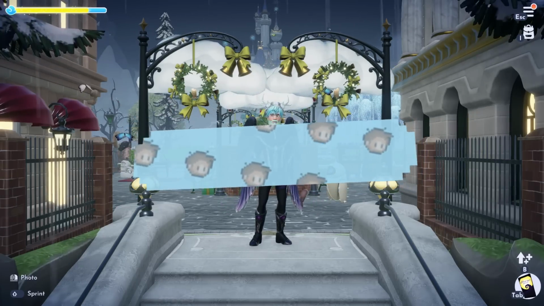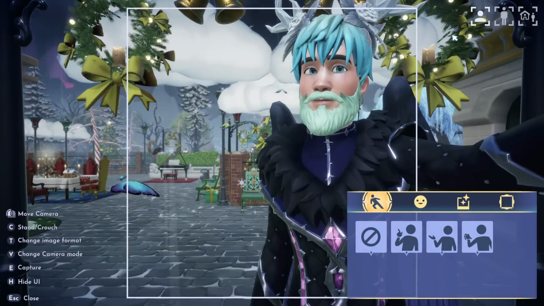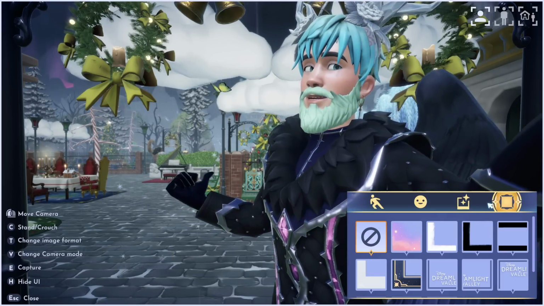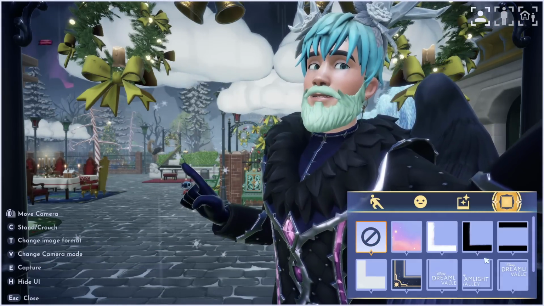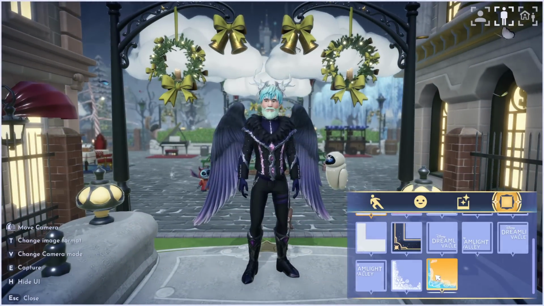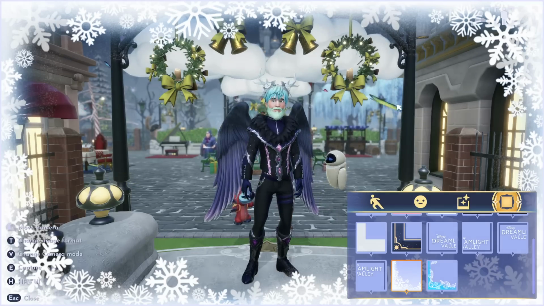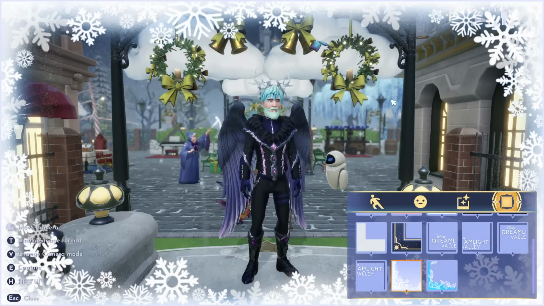But let's jump into the very first thing, and it is actually within the camera feature. Now they actually did change a few things in here. One of them, if you go over to the borders tab, you may think, oh, they didn't add any new borders, right? Well, if you scroll on down, you'll see we actually have some new ones. So we have this one right here, which looks absolutely... it actually does look pretty good.